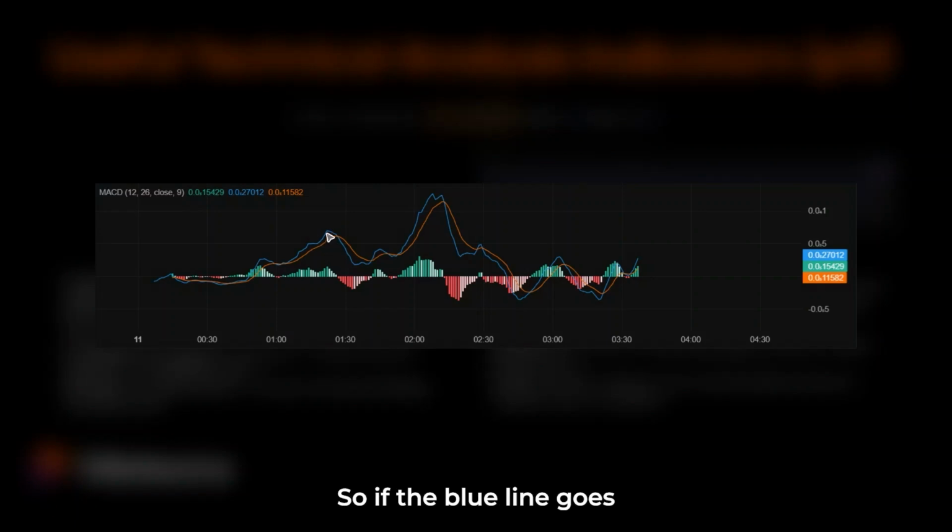If the blue line goes under the orange line, then it's trending down. Whenever it crosses back up, then it's pumping, it's going back up. You'll see down here below all of these lines, the dark green is solid, it's really pumping. Whenever it starts to turn light green, that pump is slowing down a little bit. And conversely, a dark red is a deep dump or sell. As it starts to slow down on the selling, it lightens up a little bit. So this is giving you an indicator of which way it's going.